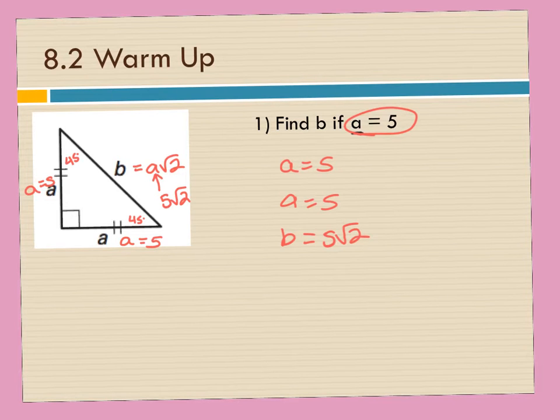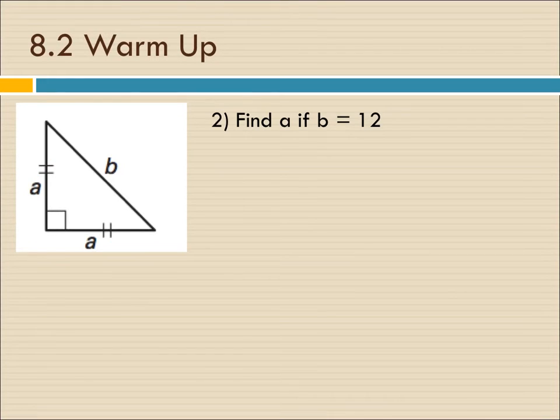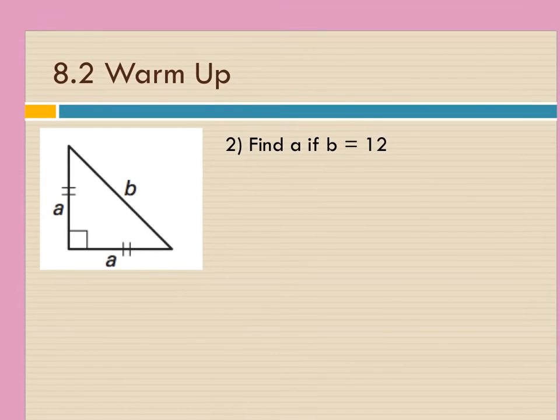Now, if these letters were X and Y, hopefully that doesn't confuse you, okay? On the test, I used X and Y so as not to confuse the A with the A, okay? So if that's what's throwing you off, then just label it and ignore the values. Like if I look at this one, again, this is A and this is A, which are the same. This is A root 2.